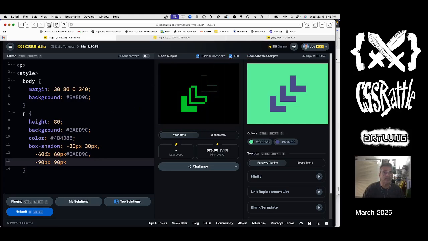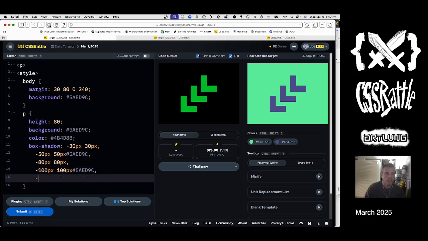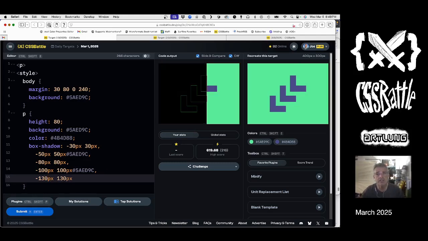And cool, yes, that seems to be in the zone that we'd like. 80, and then it increases 20. Wait, no. How about, let's go further. 5, there we go. And so we need another one. Looks like we went up 30 to 20, so then that's going to be what, 110? Oh, no, 100. 100 and 100. That's blue. And then minus 120 pixels, 120 pixels, 130, 130. And that does it, I think.